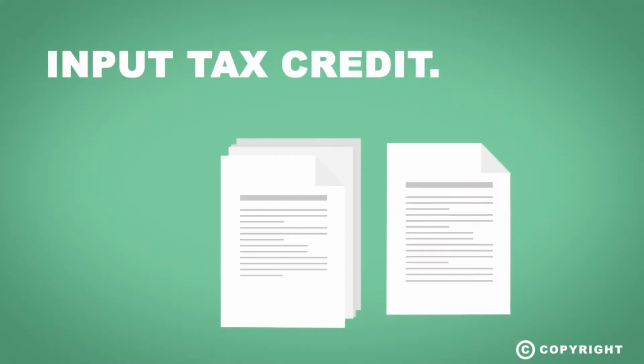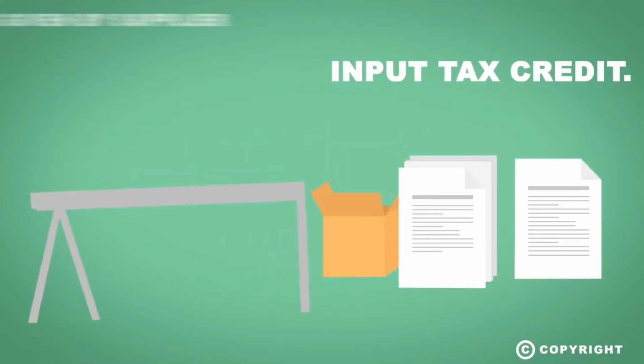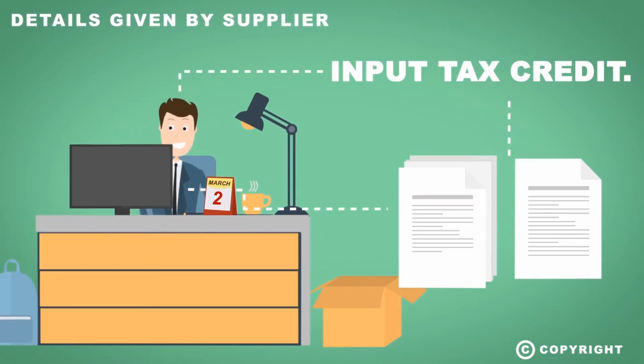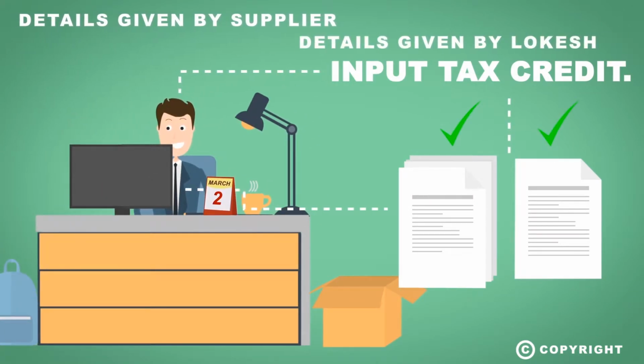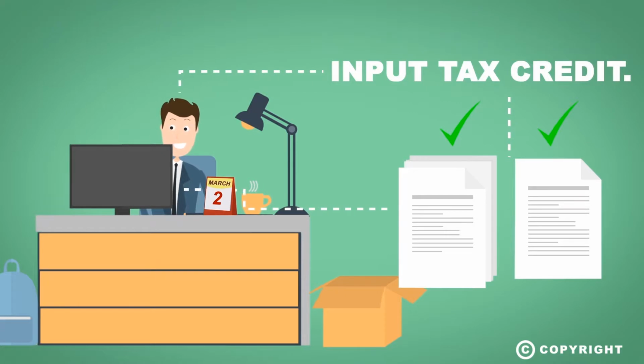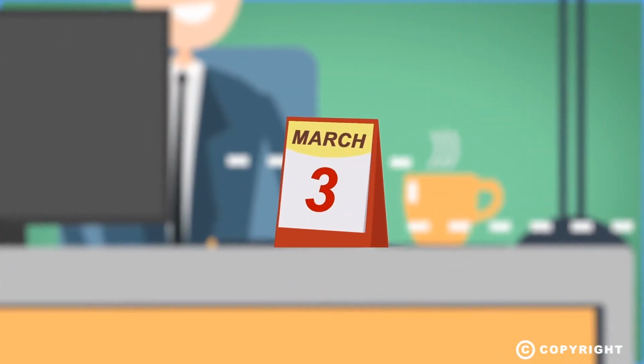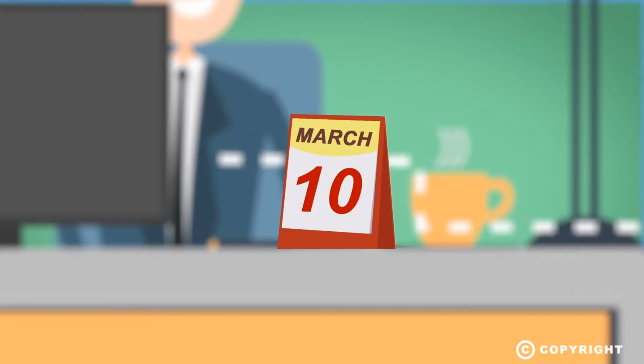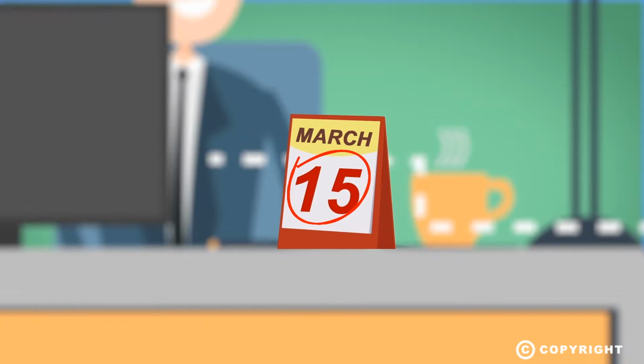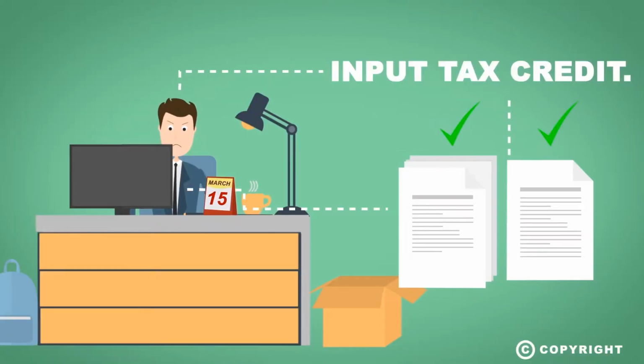His organization will receive ITC only if details of his supplier's returns match with the details of the returns he has filed. As part of the new indirect taxation system, GST, the GSTR filing process has to be timely and coordinated with suppliers. Timelines are very tight. Moreover, the filing has to be done on a monthly basis.